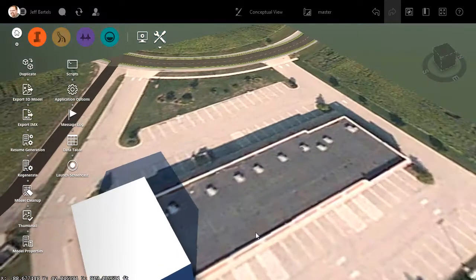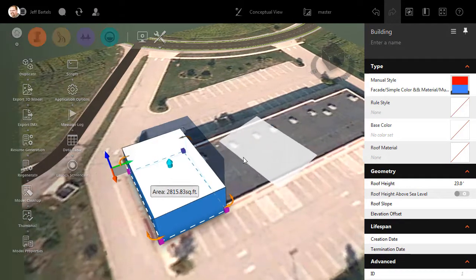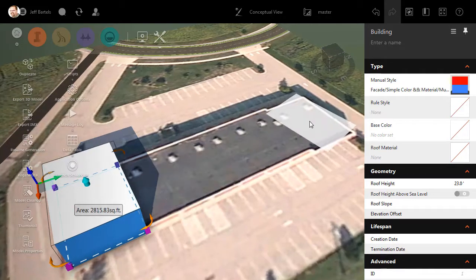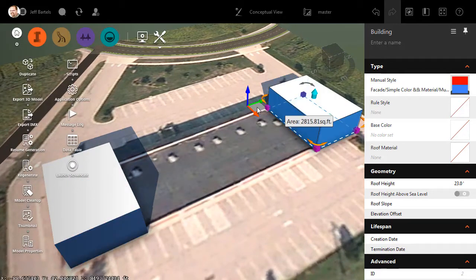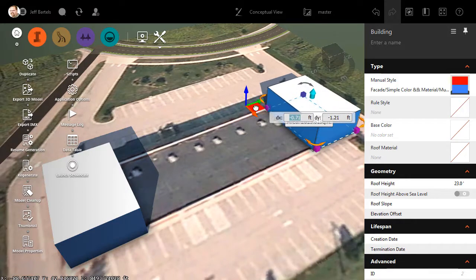To complete the building, what I would do is select this end. I'd hit Control C to copy it to my clipboard, and then Control V to paste. I would come over and then double click to drop this end. Now they're identical. I could then click the little pad here on the move gizmo and move this into position. And then let me press Escape.